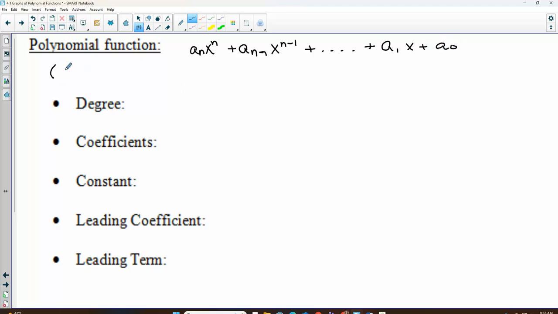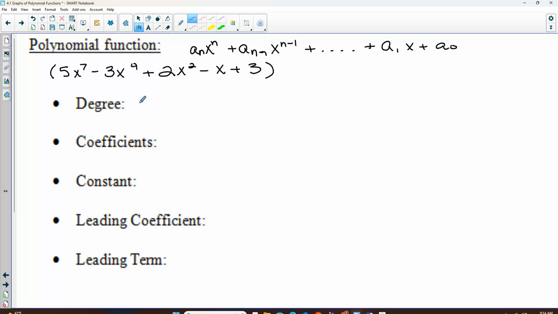So for example, if I said 5x to the 7th minus 3x to the 4th plus 2x squared minus x plus 3, that's a polynomial. Poly means many, so you just have a lot of terms added or subtracted. Your powers are always going to be whole numbers. Your exponents are not going to be negatives, and you're not going to have fractions or decimals. So you just have those nice exponents.